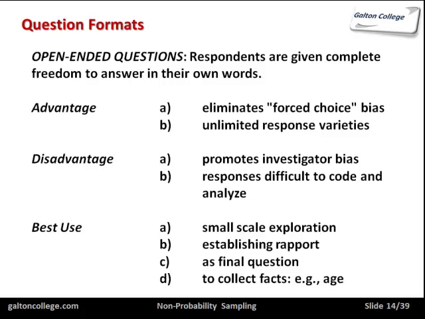Open-ended questions on questionnaires tend to come towards the end. Generally speaking, how do you feel about this? And have that as a final question. And it's also pretty good as a way of finding facts. Suggested here that age is one. Well, people answering their age is very personal, and that may alienate respondents as well. They don't want to give their age, perhaps. So care has to be taken with the type of open-ended questions that are posed.